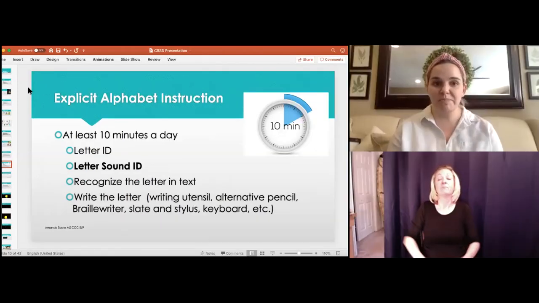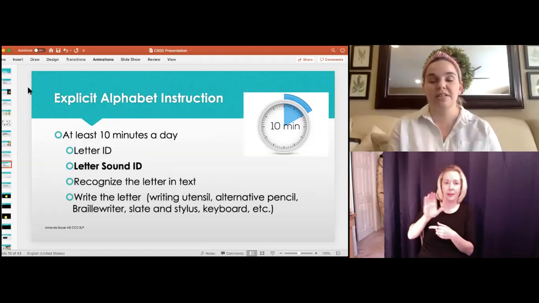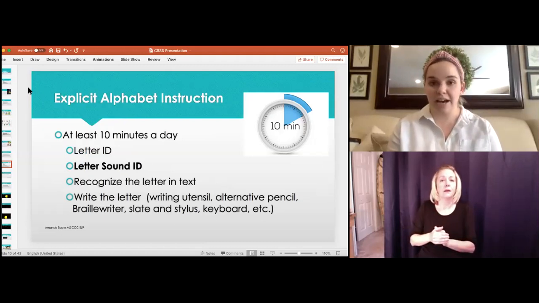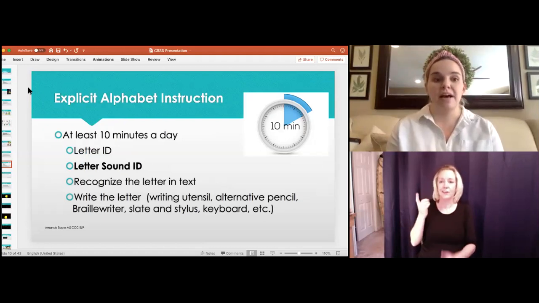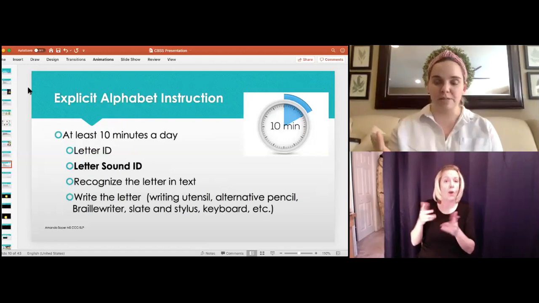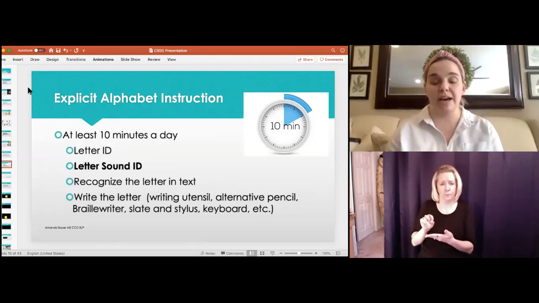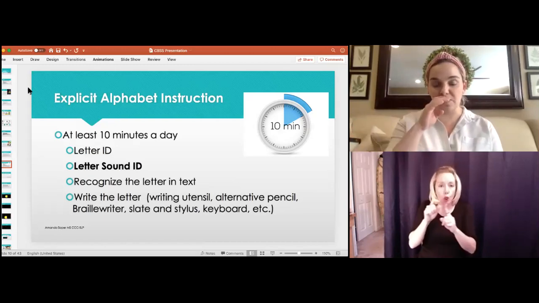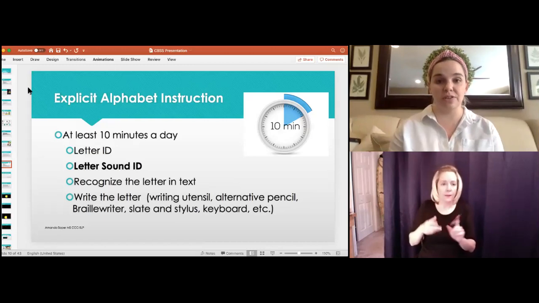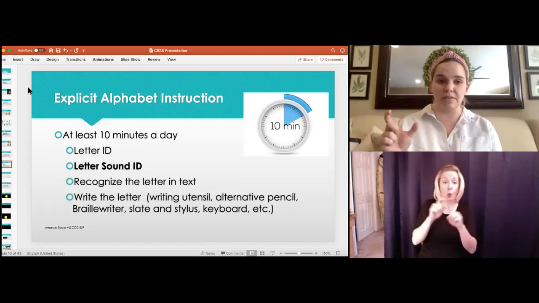Okay, so I wanted to jump into alphabet instruction. A year and a half ago, I read the Cortical Vision Impairment book by Dr. Roman. And one of the things that I was a little bit frustrated by when I went into practice was the emphasis on sight word instruction, because I know as a speech therapist that phonics and phonemic awareness are really important to be able to ultimately read. Sight word instruction can only take you so far. Typically it's very difficult to read past a third grade level if you only have sight words, because you lack the skills to make sense of other novel words.